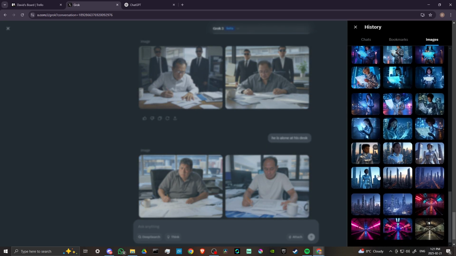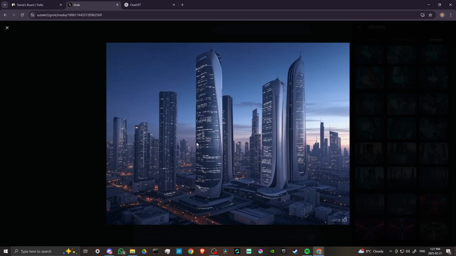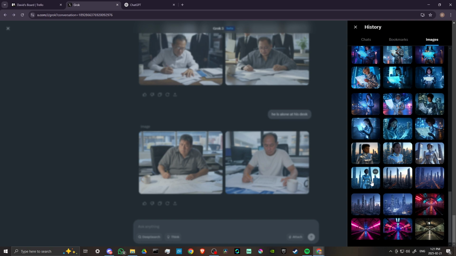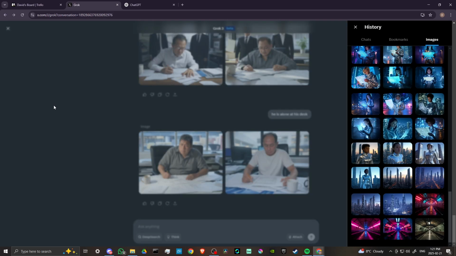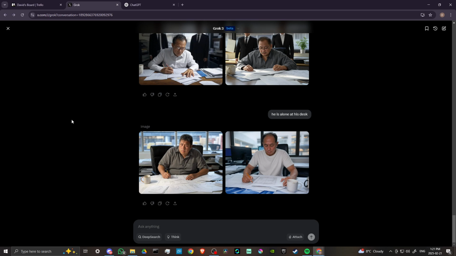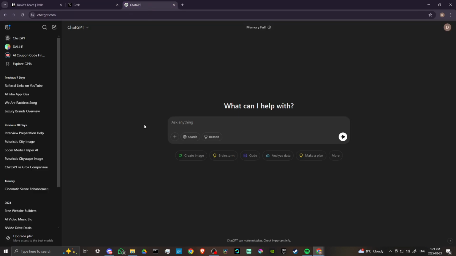Depending on what you're looking for. Like if you just want some cool wide shots of a city or something like that, then this is where Grok is really helpful for stuff like that. If you're looking for character consistency, then you might not find that. And some of the results are kind of hit and miss. Some of them are pretty good. A lot of it has to do with the prompts that you're using, but that's a main difference between Grok and ChatGPT. ChatGPT does do image generation, but it's limited. There's only so many images that you can generate per day before you need to use the subscription.